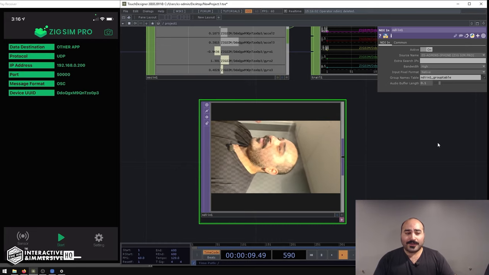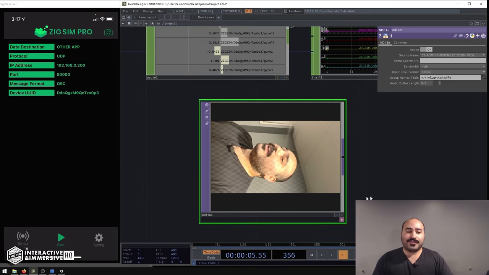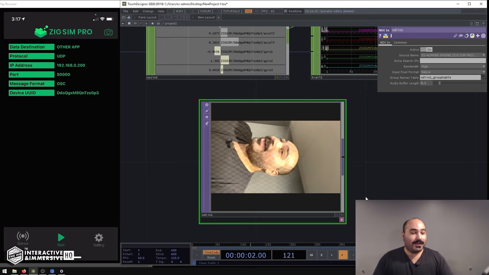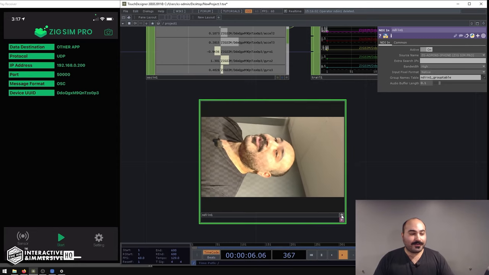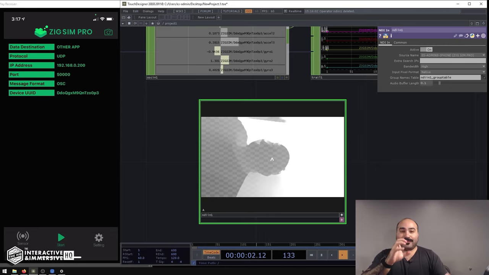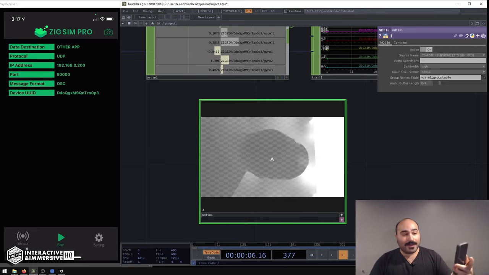But what you might also notice that's interesting is all of this extra alpha data. And that might look weird, especially if you're looking at the RGB data only, but what you should know is that the alpha channel is actually the depth map. So what I could do, for example, just to preview this, is activate the viewer, hover my mouse over that viewer and hit A, and that's going to isolate the alpha channel inside of that viewer. And now you can see we have a pretty decent depth map here.